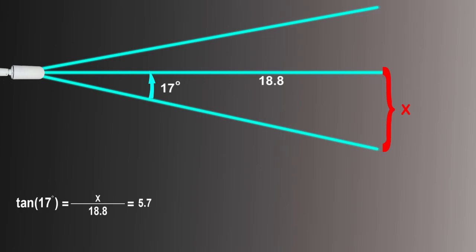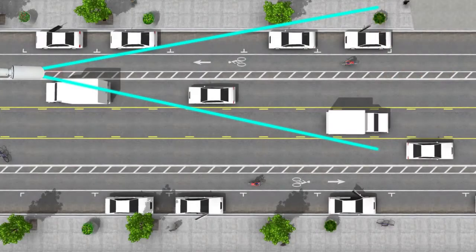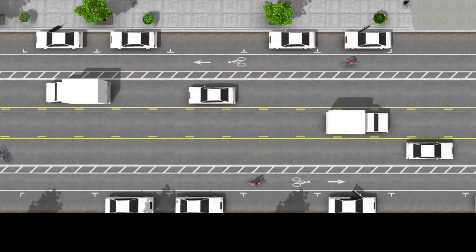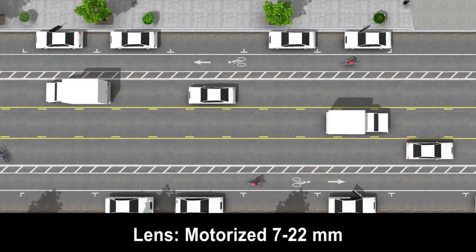Well, now we want to know how much is the width of the image at a distance of 18.8 meters by mathematical calculation. As you can see in the picture, if the camera is installed at a height of 5.5 meters, the width of the image will be nearly 11.4 meters at a distance of 18.8 meters by the maximum zoom of the 10.5 millimeter. This width gives us a wide image, which is not optimal in LPR software. Therefore, it is recommended to use the lens of 7 to 22 mm.